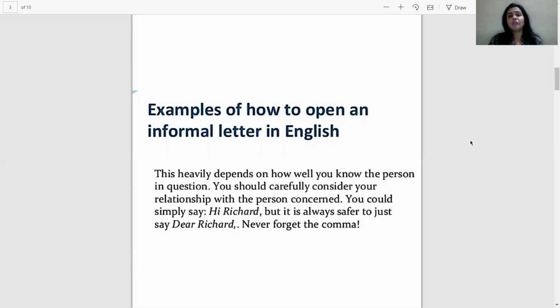Before we see the format, we should understand that there is a pattern. In the previous video we learned about notice writing, which had a format, a pattern, the language, which words to be used and which are not to be used. Everything was well defined. In a similar manner, a letter has its opening, its own ending, and its middle part, or the body of the letter.